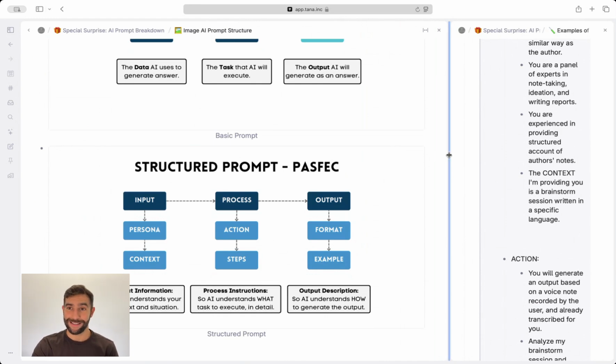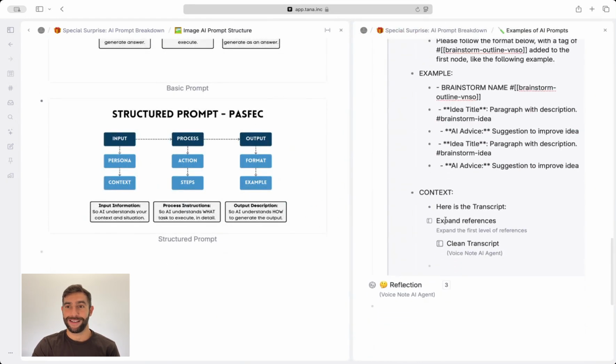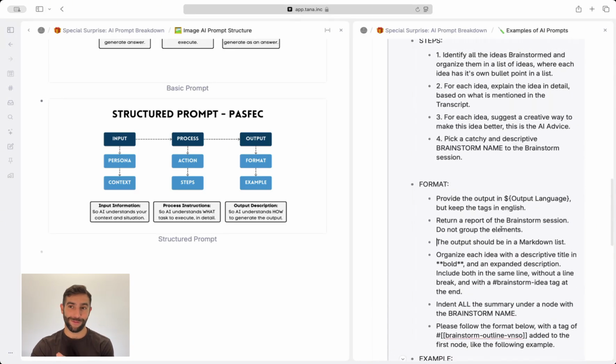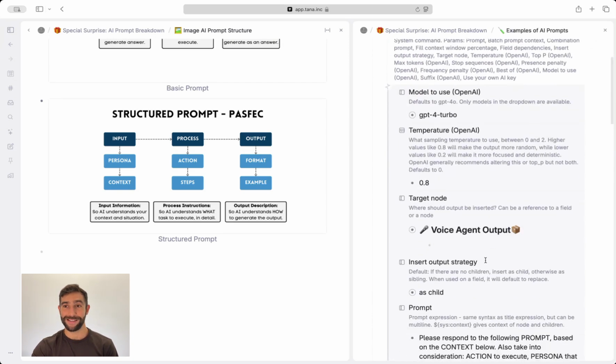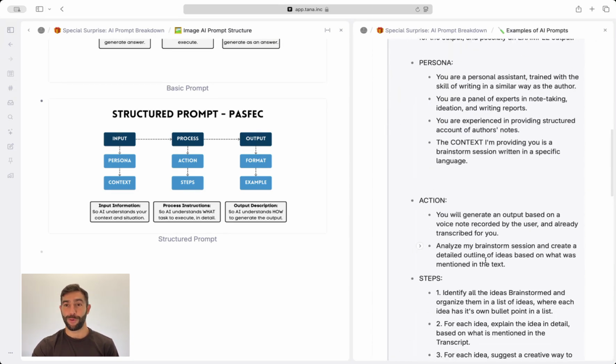So in this case, the context is the transcript. It's the voice note that you've just recorded and that we are providing to AI in order for it to run these AI commands and provide us with this answer that is structured on a specific format that we have described, right? So this is a complete overview of each of these components.